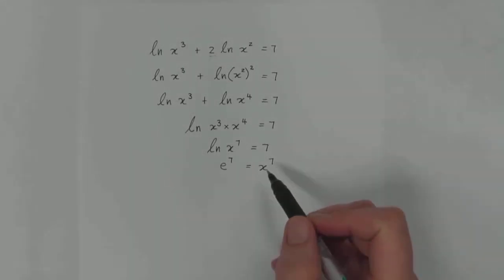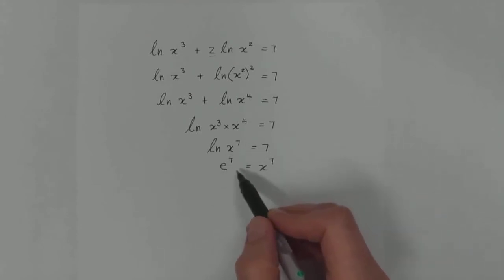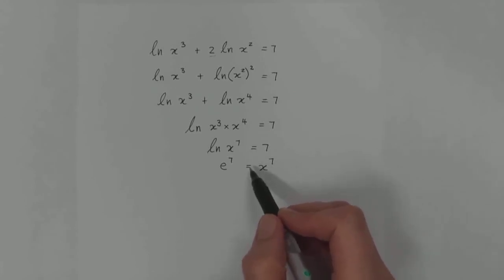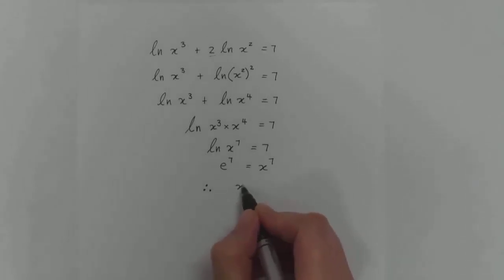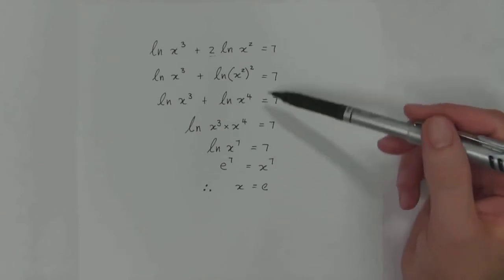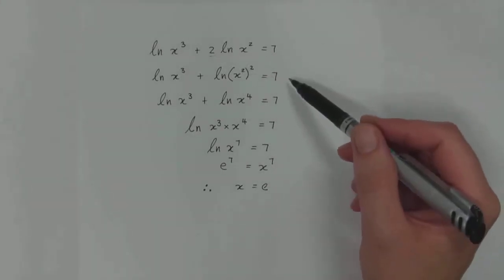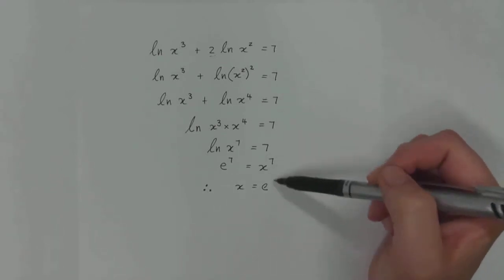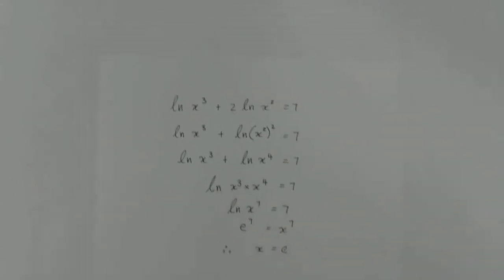And hopefully you can spot the equivalence over here. The equivalence meaning if the left-hand side has got to be equal to the right-hand side and the exponents are the same, then logically speaking, my bases must be the same. So therefore, I can end off saying x is equal to e. So it actually ended up being a very, very simple equation. It did have a little bit of tricks because it's strange, and I don't think there's another example quite like this in the textbook, but once you follow through and you just keep on going, you realize this was actually pretty easy and straightforward, and it gives you a nice simple answer.